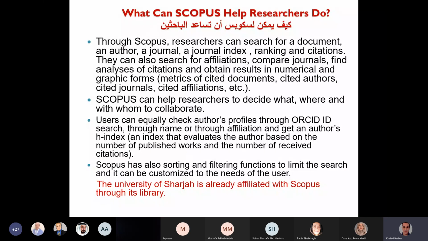Now, researchers can search for documents, as I said, journals, journal index ranking, citations, also citation counts, metrics, and so on. They can also find graphic forms. This is very important, as I told you, in the document search. In the document search, we will see together how we can analyze the search result.